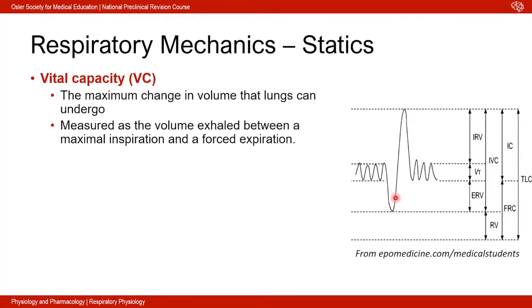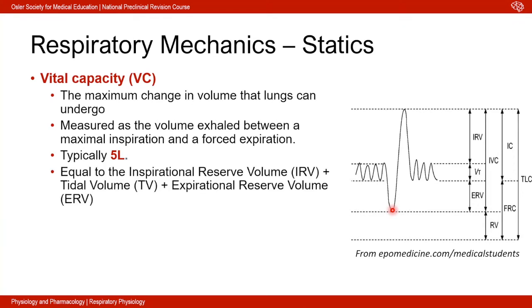So it's this big jump here. And it's about 5 litres, so much bigger than our normal tidal volume. And how you would work it out, this is a really good thing to know, because in MCQs they can often test you on this, give you a few of these values and make you work out any of the others. So it's equal to the inspiratory reserve volume, so above your tidal volume, and the expiratory reserve volume, so just below your tidal volume.